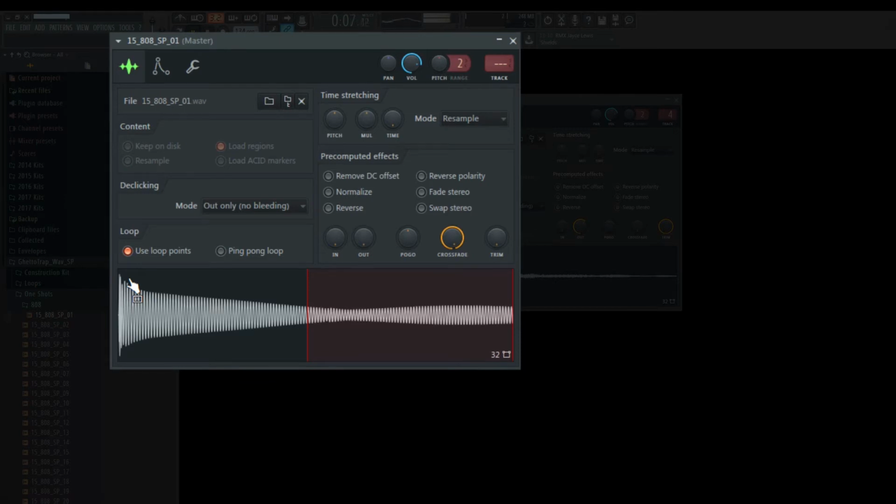So now we need to retune things. Now that we've changed our 808, let's make sure that the crossfade is correct.